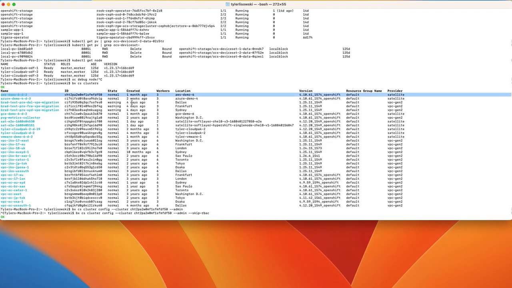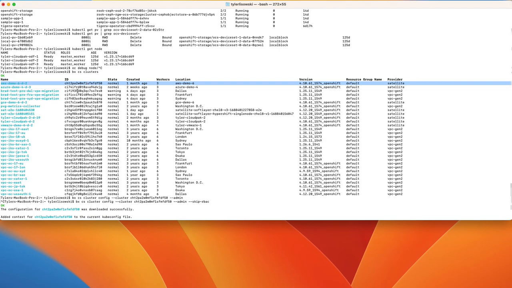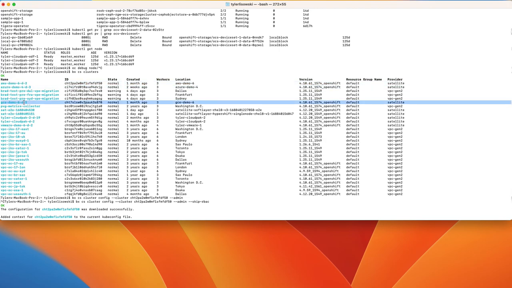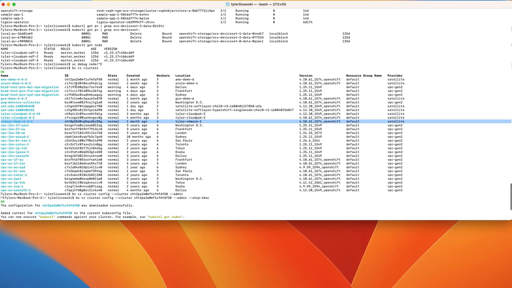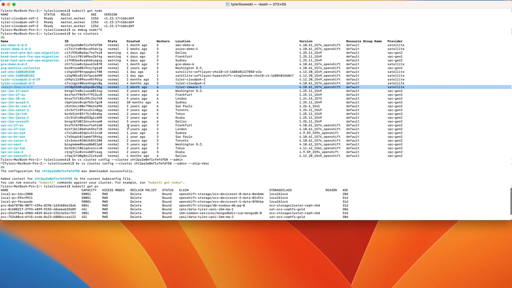So what we're actually going to see here is I have a satellite location, a suite of locations actually, deployed across AWS, Azure, GCE, and VMware as well. And we'll look at how all those have a standard encryption layer with IBM Cloud KMS using Keep Your Own Key. And then we'll also show how to enable cluster application configuration data encryption with the KMS solutions as well.